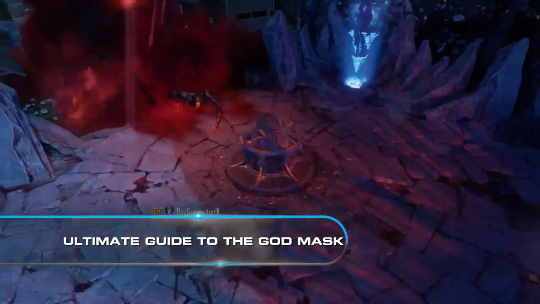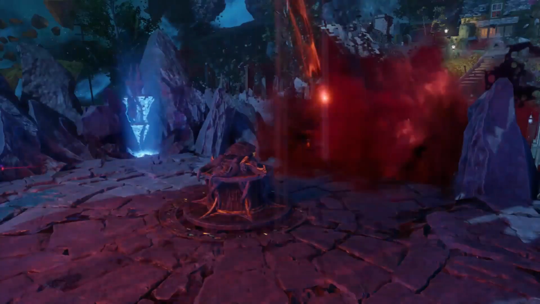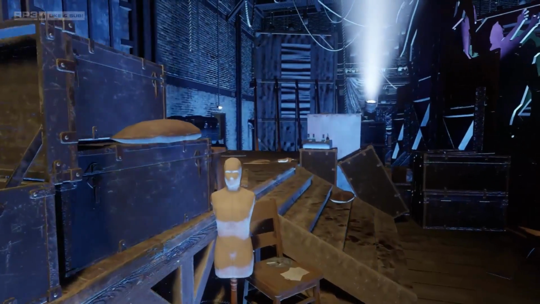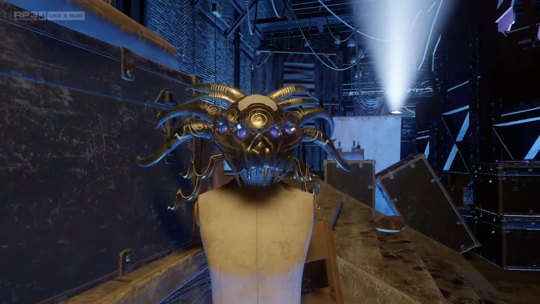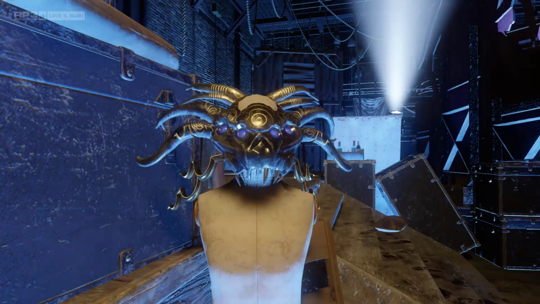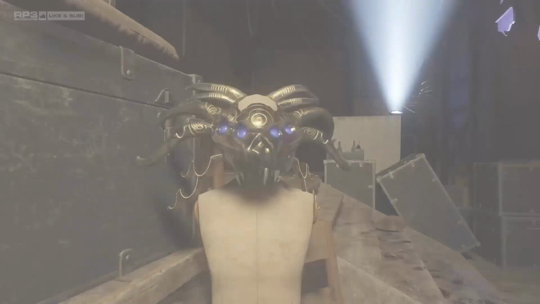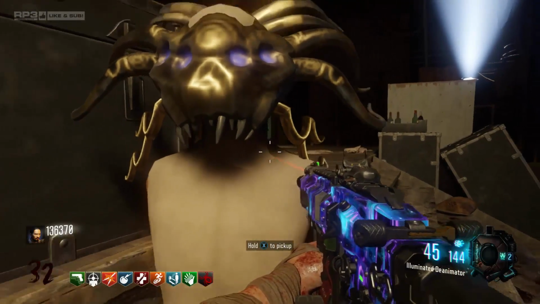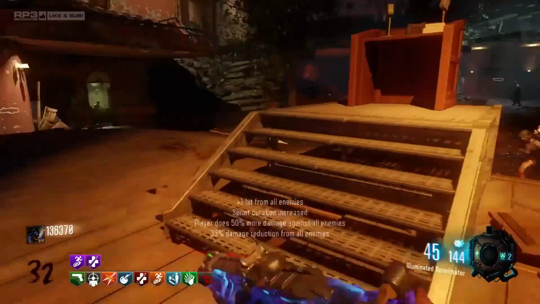Today I've got a Revelations video going over how to get the Mask of Many Names. It is referred to as the Shadow Man's Mask, Apothicon, or God Mask, and is found on the Black Ops 3 DLC map, Revelations. This map is super OP, allowing you to get hit 9 times without dying. On the 10th hit, you will go down. On top of that, it grants you 50% extra damage to all enemies and purple stamina, increasing your sprint duration.